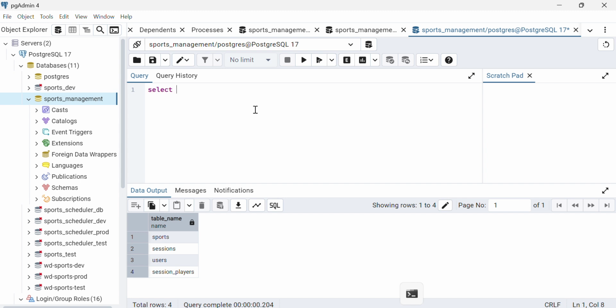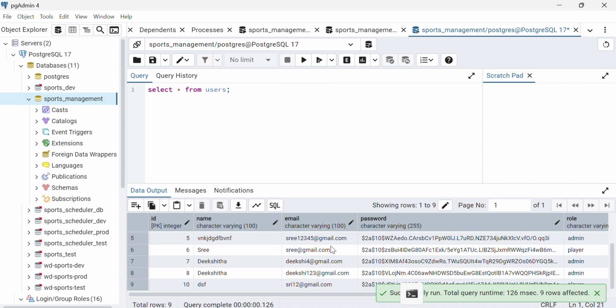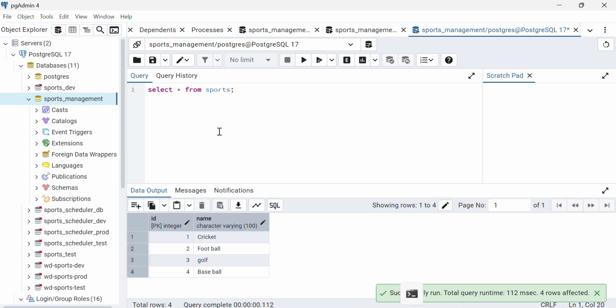We can see the users available here, and also the sports that are available.